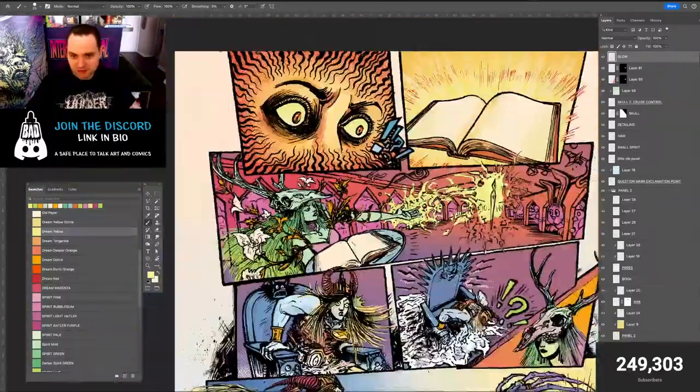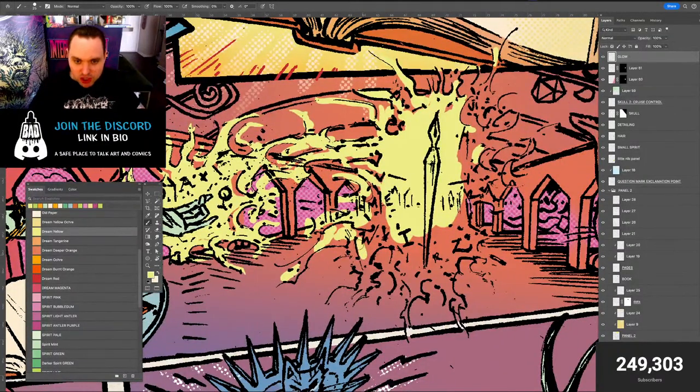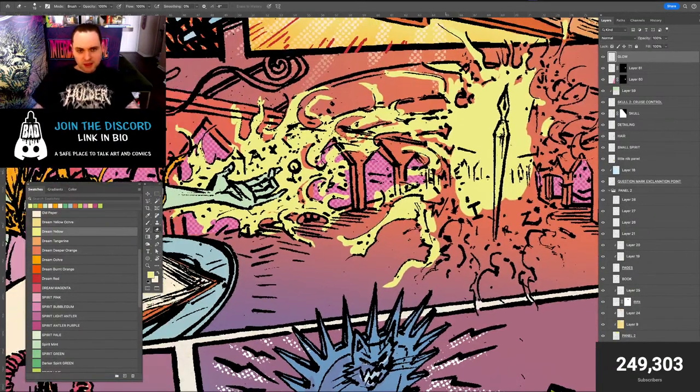Alright, so this glow looks really bad, but we're gonna fix it, don't worry. It's gonna get a lot better. It's too chunky right now, too literal to the lines. I'm obeying the lines and using a hard brush, and it's just becoming these chunky, pointy shapes. It looks more like a sea anemone than an actual glow. So we've got to work on that, but we'll get there. Right now I'm just trying to rough the shape in.